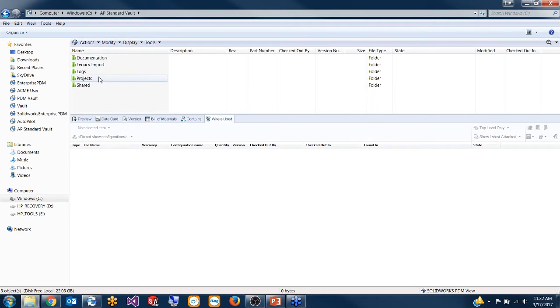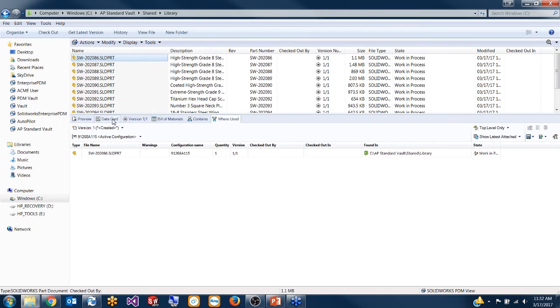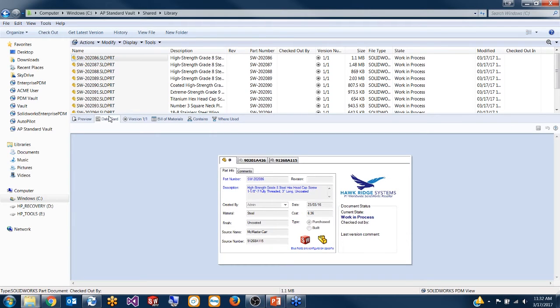Now, you can do something like a library folder. In this case, I have a library folder here, so let's take a look at this, for example. Essentially all I did with my PDM Standard vault here, and you can do the same thing with PDM Pro, I have set up the exact same way for both of my vaults. In my library folder, you see I have all of my sourced McMaster-Carr parts. This is an issue a lot of engineering companies run into: how would you avoid having multiple McMaster-Carr parts? Because the common thing is, oh, I needed this part from McMaster-Carr, I download it and throw it into the vault, right? Without even checking if it exists already.